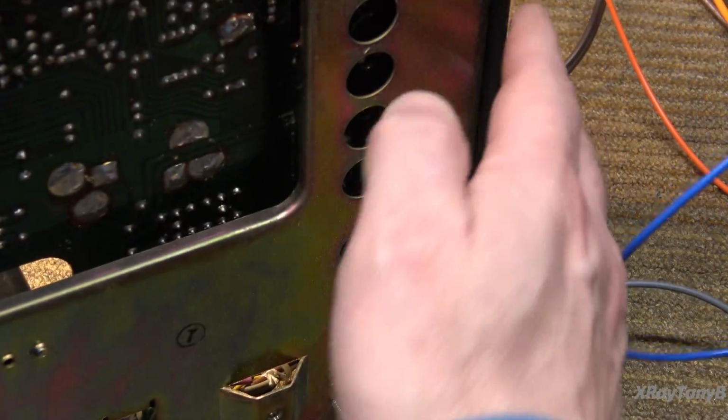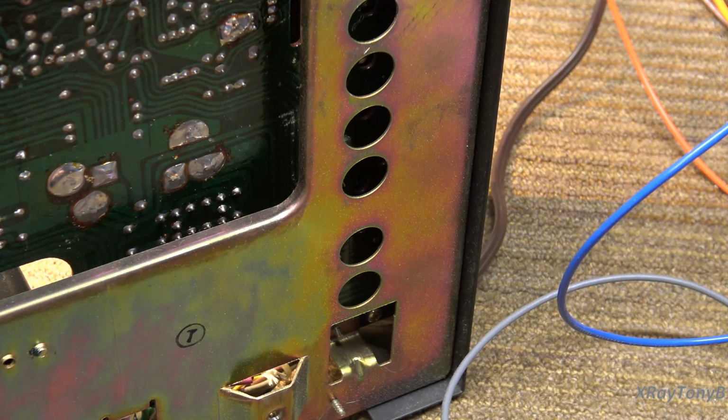Bad capacitor. I'm sure we can put it on testers and stuff. I don't really care about that. It's bad. So we're going to replace it. I may look at the other one simply because it has that glue all over it. These ones didn't have glue on them. The bigger ones do. And those tend to corrode the leads sometimes. Some of the glue does. Not all the glue does, but certain types of that glue they use to hold the caps down when they solder them in will do that.